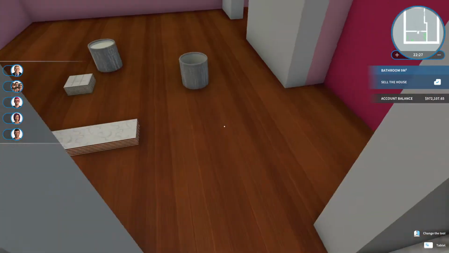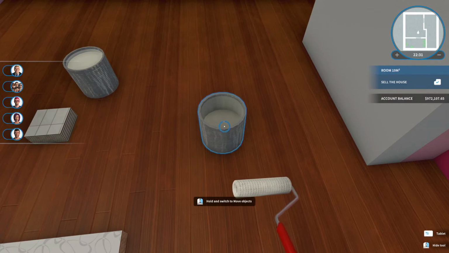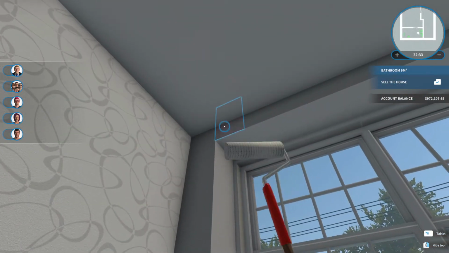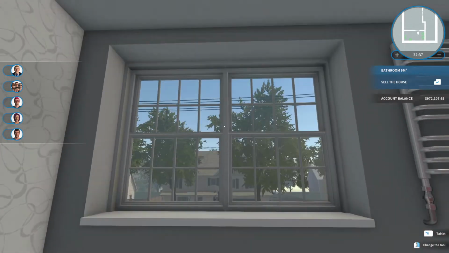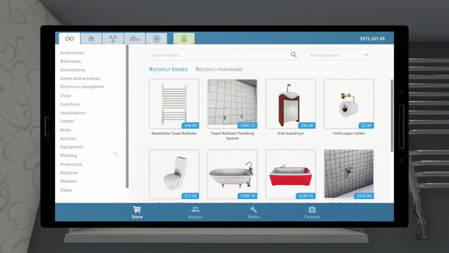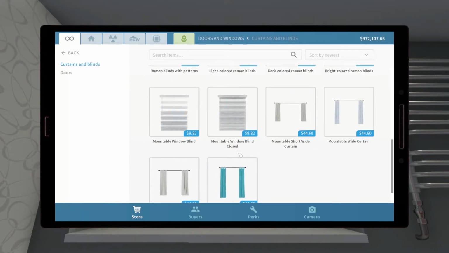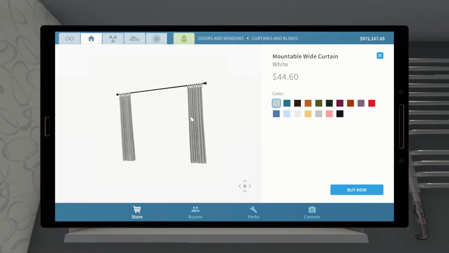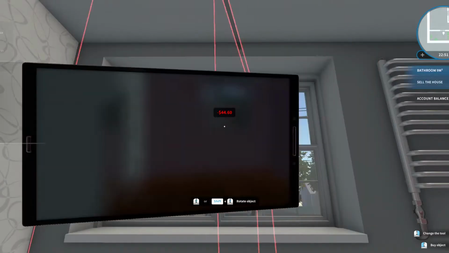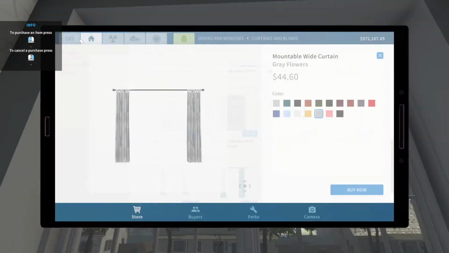Oh, and it's a good thing I kept the paint around. I left something pink. We can't do that. No pink in the house. There we go. Alright, so can we get curtains? I bet we can't, but we'll try. Mountable wide curtains. And these are gray. Gray flowers. Okay, I like that. Can we get it on? Nope. Too wide.